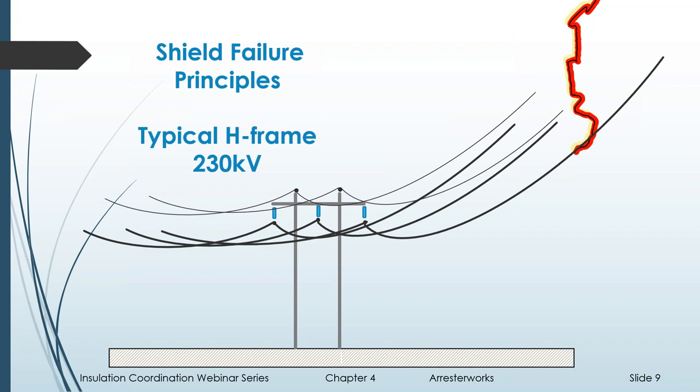As I think about it here, I'm not sure it will affect any of this. Yeah, it would affect the study, because if you thought you always had backflashes and you ended up having shield failures, then you could do a lot of work to improve the backflash rate, like putting arrestors up. Oh yeah, it would still affect it. If you put arrestors up to improve the backflash rate and then you had a shield failure rate, the arrestors would still mitigate the shield failure rate. So do you think at the end of the day it matters?